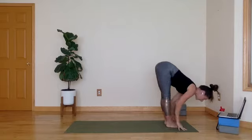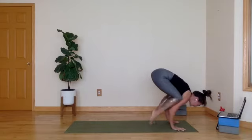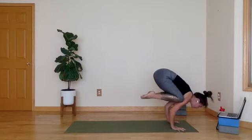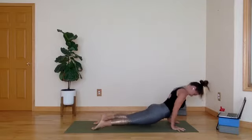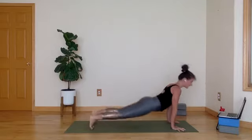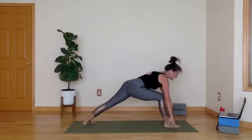Inhale, halfway lift. First up level is Bakasana. This is our last Surya Namaskar B. So if you wanna be a little playful here, you're welcome to. And then the exhale brings you through Chaturanga. Inhale, upward facing dog. Exhale, downward facing dog, right foot step.